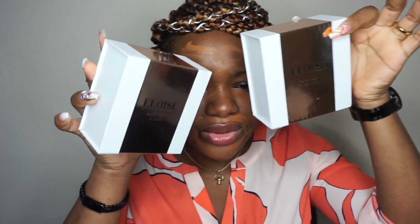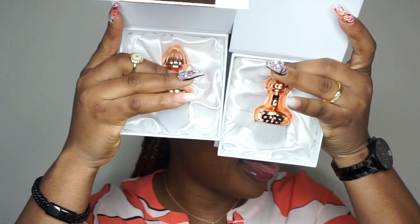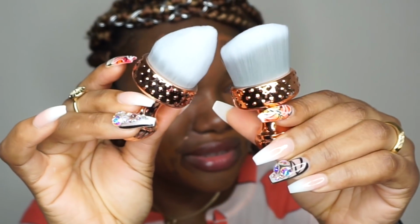Then we're going to use a new brush, like this brush. I'm so excited for this brush. You guys know Louise Beauty brushes are beautiful. Look at the packaging. Louise Beauty. The packaging is so beautiful, I don't even want to throw away the box. I'm not a box keeper, but I don't want to. Look at that. Look at that. How cute is this brush?